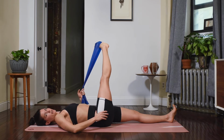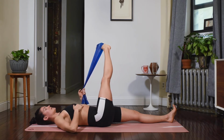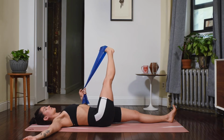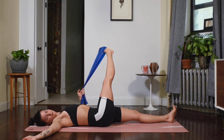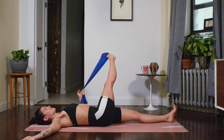A few more cycles of breath here. Allowing that right hip to settle. Again, soft ribs, both shoulders nice and square. Maybe every exhale, that right leg moves a centimeter. Make sure that left leg is still active, hugging into the midline. That left inner thigh is drawing in. One more breath here. And exhale out.